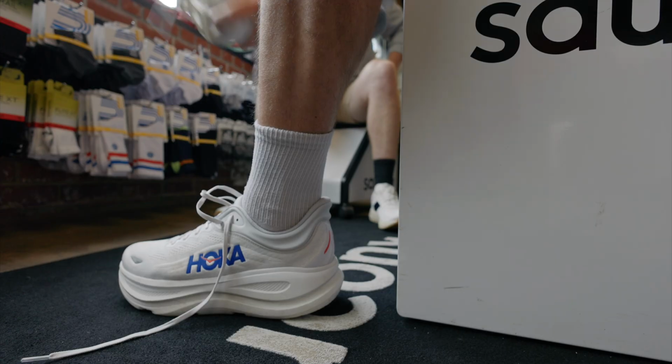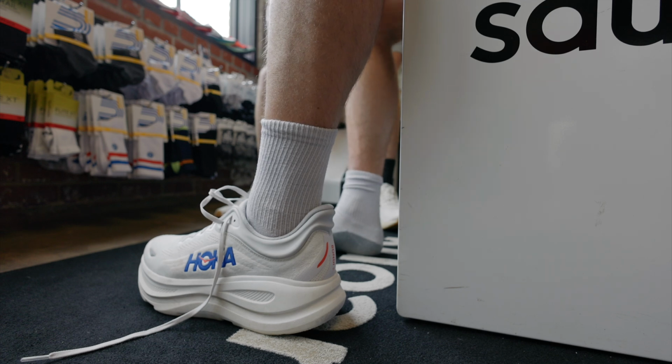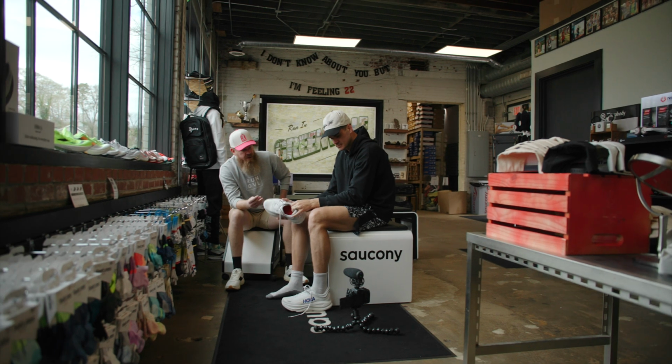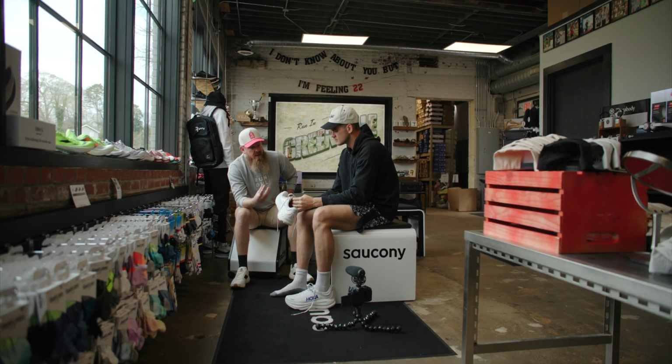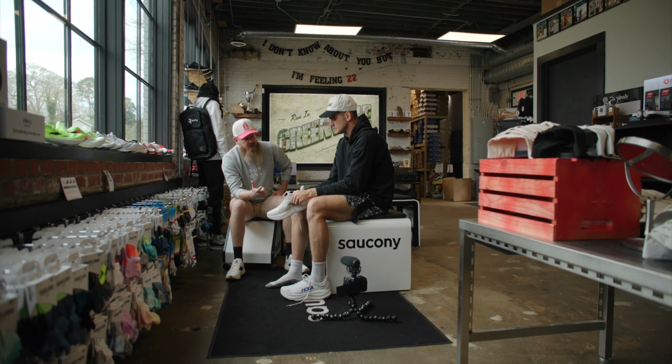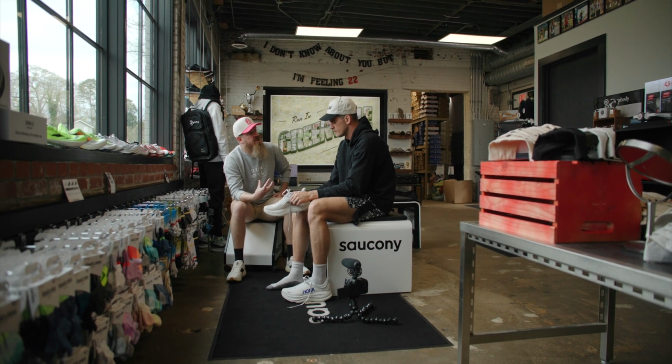Remember, there is no break-in period, so we don't want to feel like the shoe has to break in. Now, with that being said, you do want to walk in it or run in it and get a good experience from the shoe. The other thing too is this shoe might not be right for what you're currently doing in it.